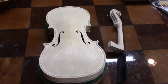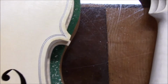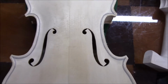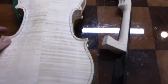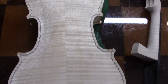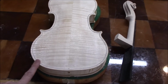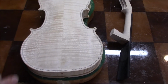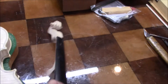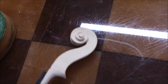Here's our violin. The purfling is in on the front and also on the back. There it is. So what we have to do next is take down the edges, round all the edges, and then we can put the scroll on. The scroll still needs a little more work.